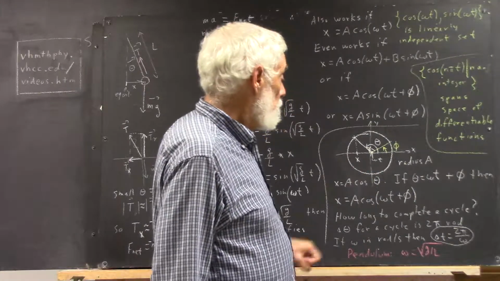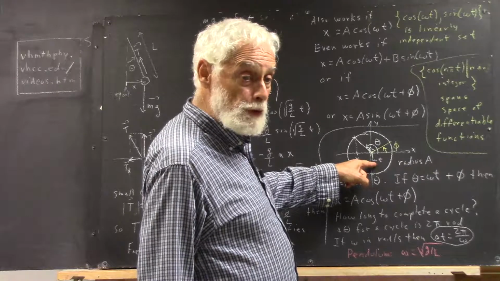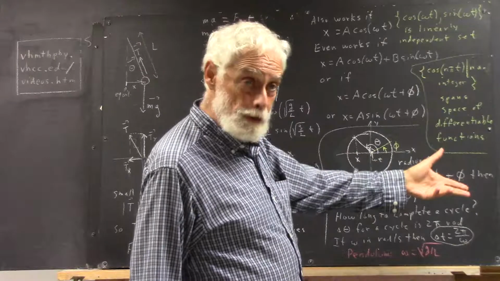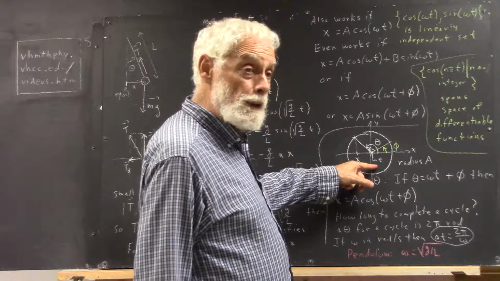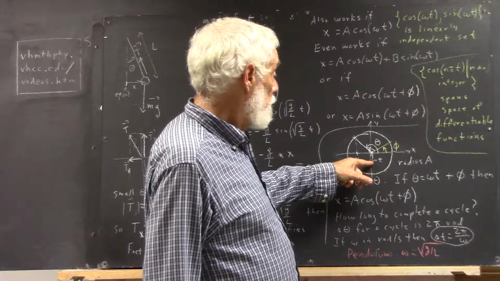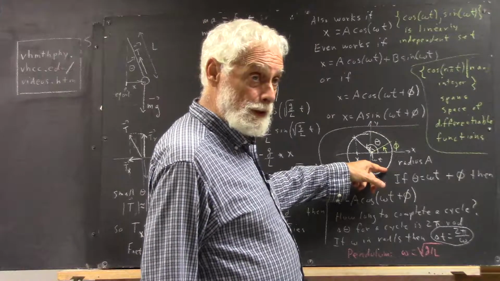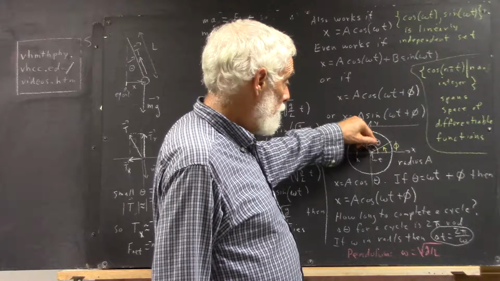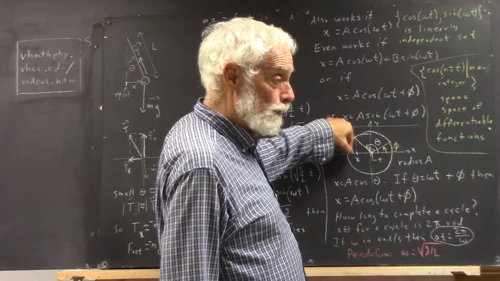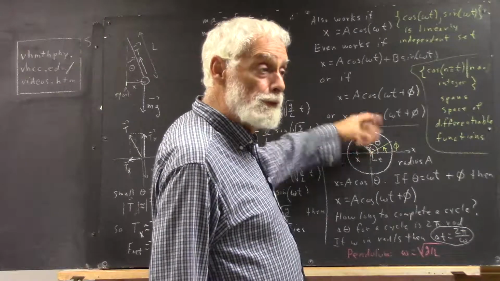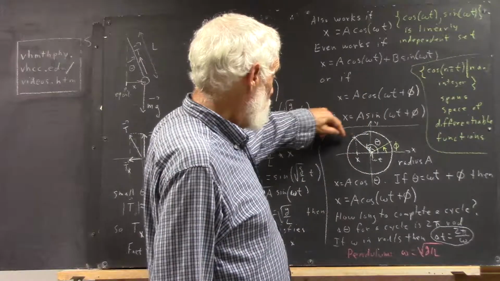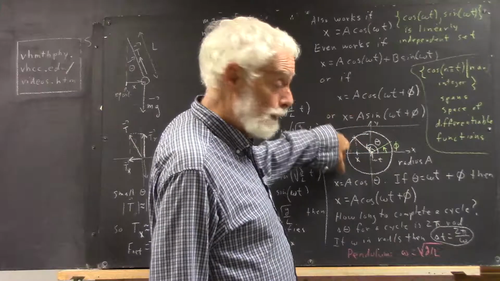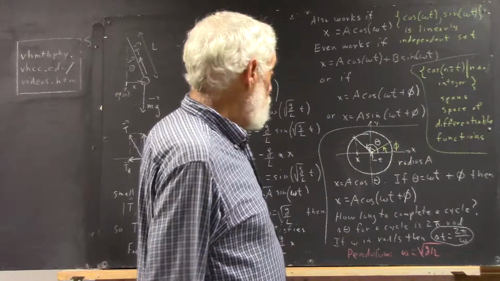Anyhow, if you multiply omega in units of angle per time by t in units of time, you get an angle. And if omega is positive, and t is time, and time keeps increasing, this angle keeps increasing. And it keeps increasing and increasing. It can go through any number of revolutions, still increasing. And what that does, of course, is it takes this point around the circle and around the circle and around the circle.